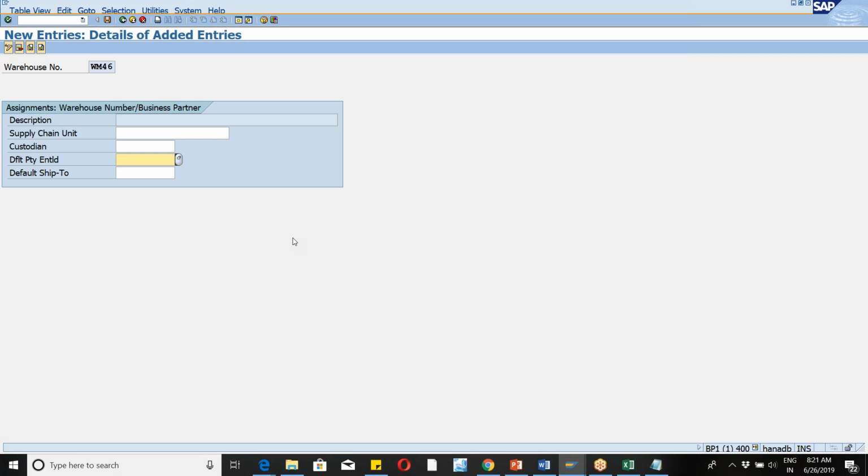Whatever I have said, this is just master data, right? Once we come back tomorrow, I'll try to show you how to create your supply chain unit, how to create your custodians, and how to create your party entitled to dispose. This is just master data stuff which we will be creating, and then we will try to see a simple inbound scenario, maybe if it works tomorrow.